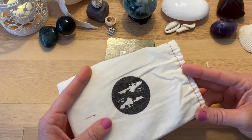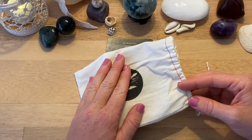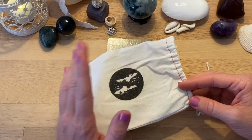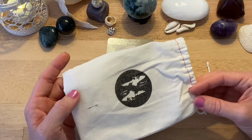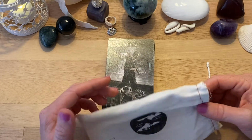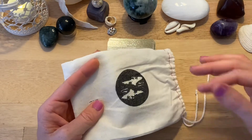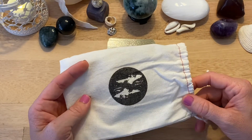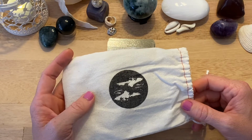So before we take a look at the cards, I just wanted to talk about the editions that they have out of this deck. It started off as, I believe, either a Kickstarter or Indiegogo, something like that, and I got the second edition of this deck. Now, if you purchased it today, at the time that this video is filmed, you would be buying the fourth edition that is printed on 330 GSM.